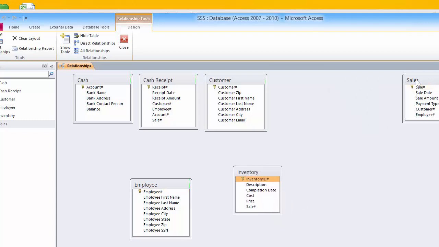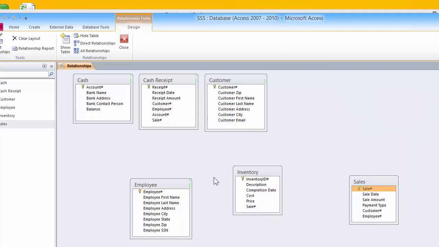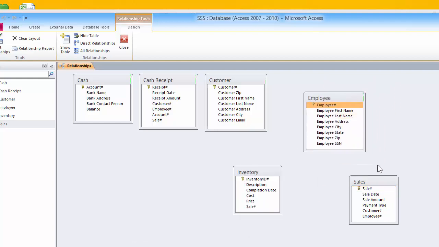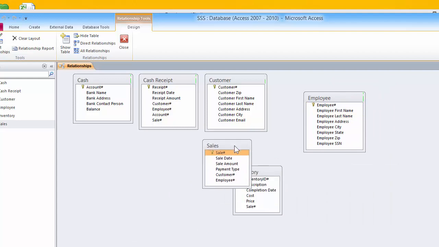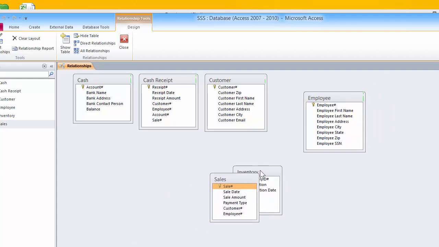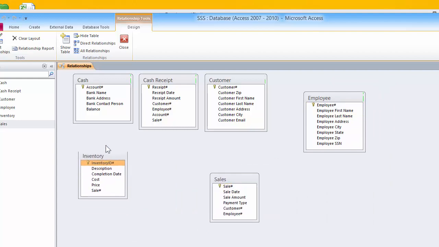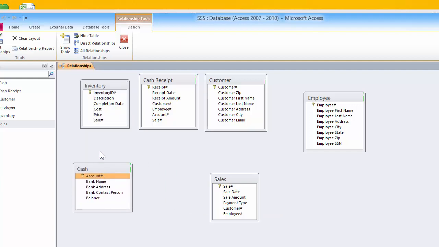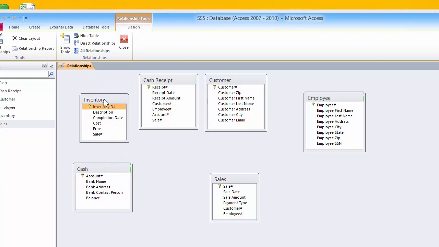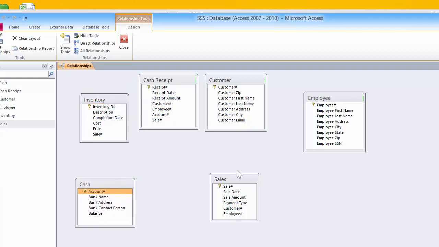Now, just like in class models, it's very easy to use the REA approach in your Access database. So I'm going to take all my resources and put them over here.